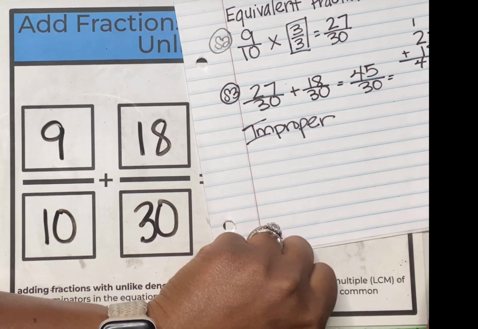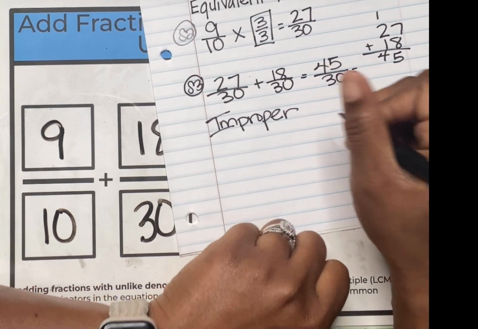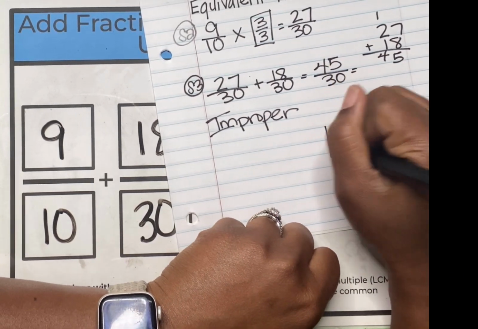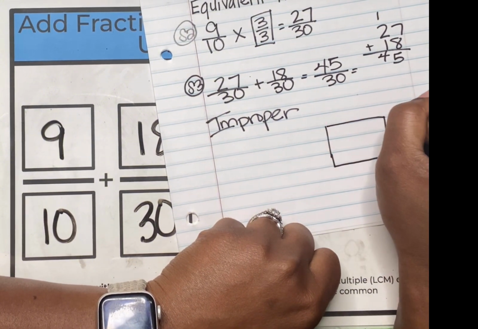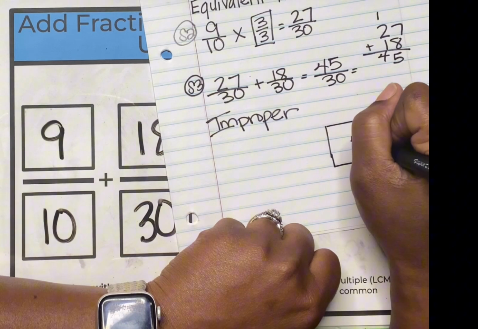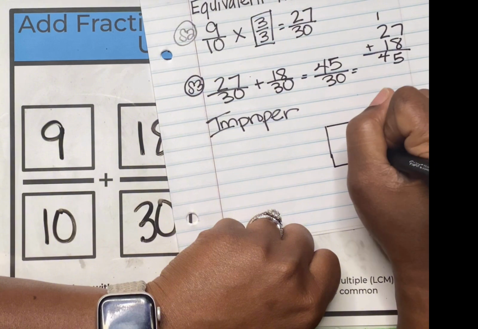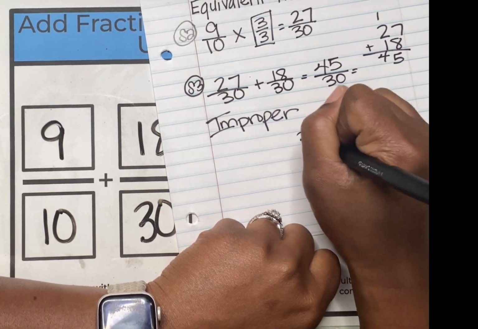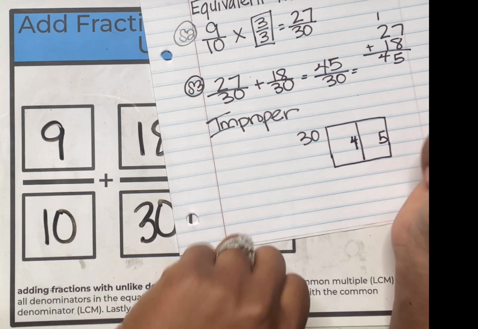We know we have an improper fraction. We have to divide it, right? So 30 goes into 45. How many times? My students, I use what's called box method. That's also on my channel. So we're going to place 45 into this box. We're going to divide it by 30. I know some people use traditional, some people use big 7. Whichever way you divide, do that.